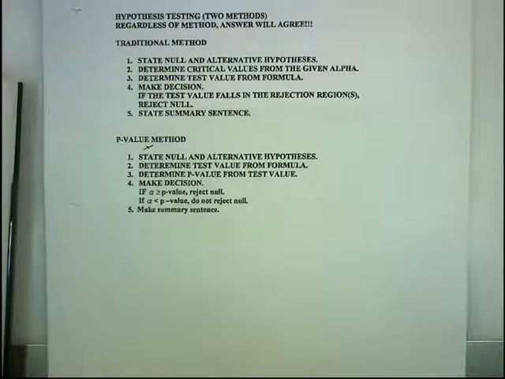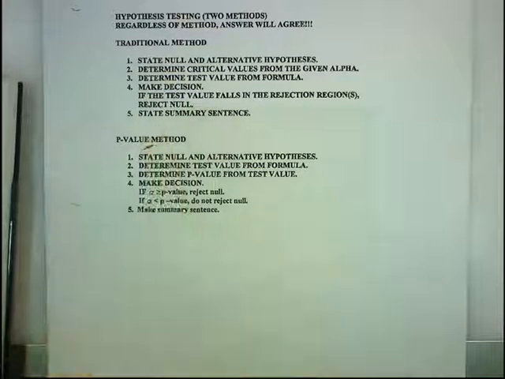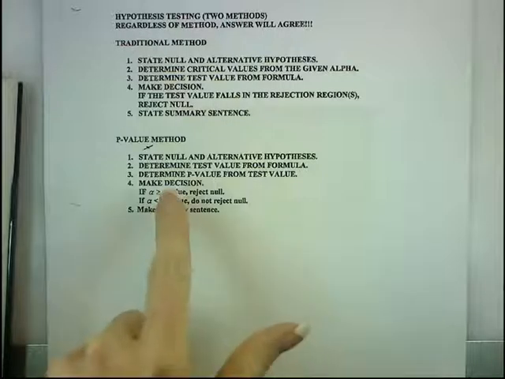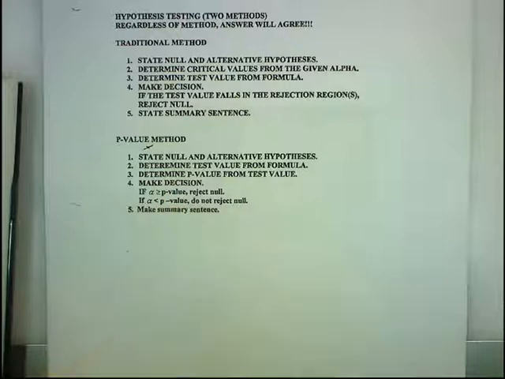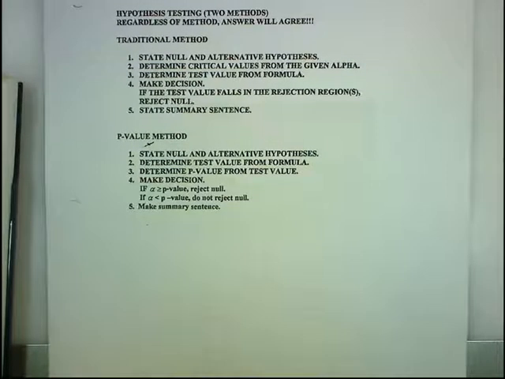The second sheet of your handout, and these sheets again will be attached to your test, breaks down the traditional method and the p-value method with the 5 steps. Again, they always agree with decision, and they always agree with the summary statement. The main difference between the two methods is how you come to that decision, and I'll teach you both methods. The TI-84 calculator is most valuable when it comes to the p-value method. Next step.